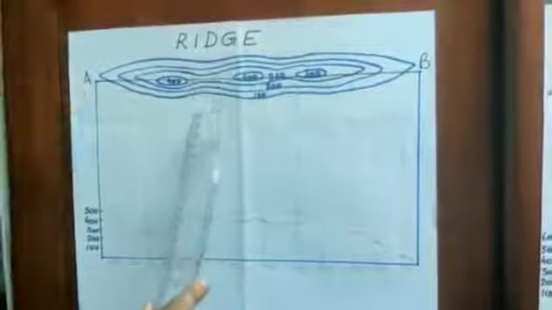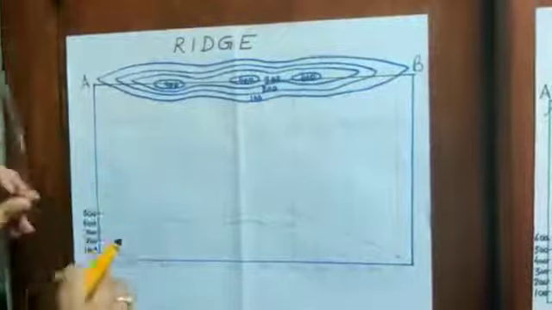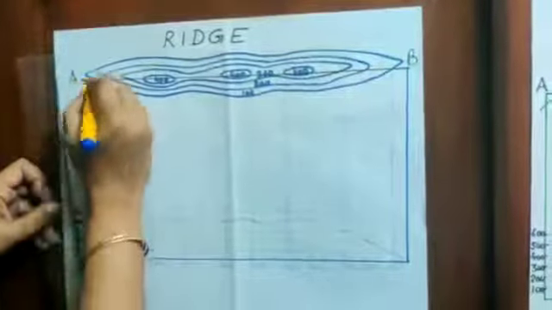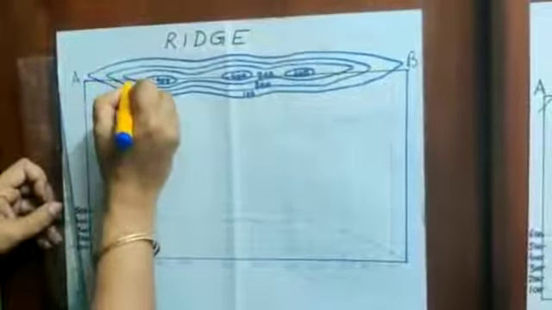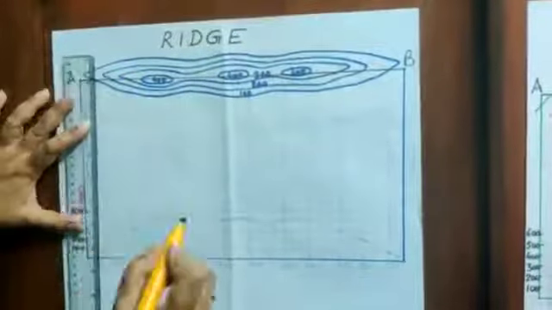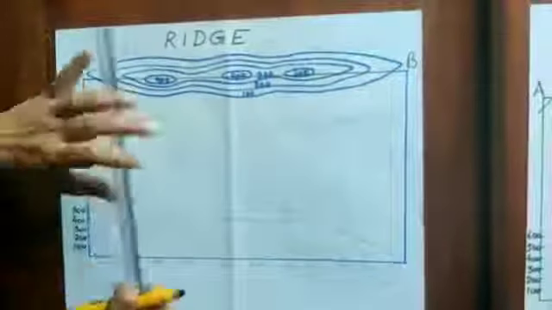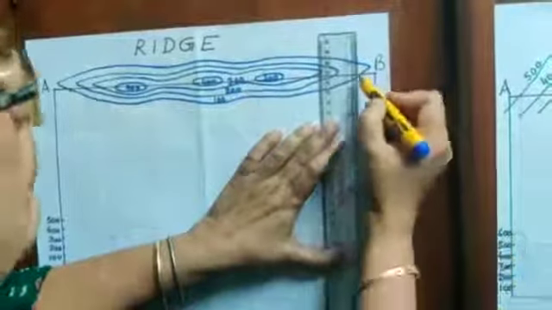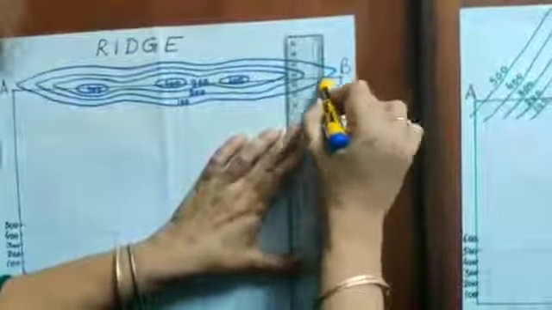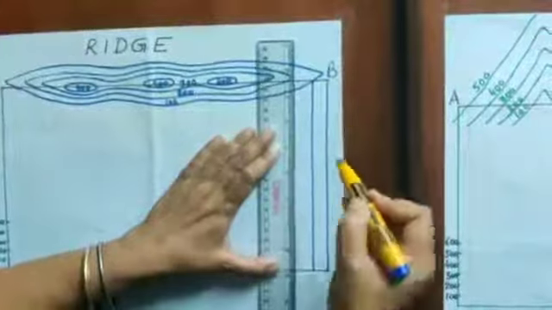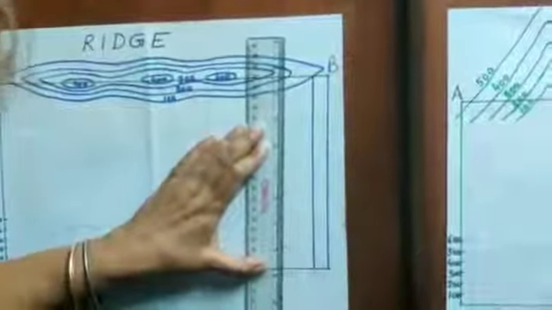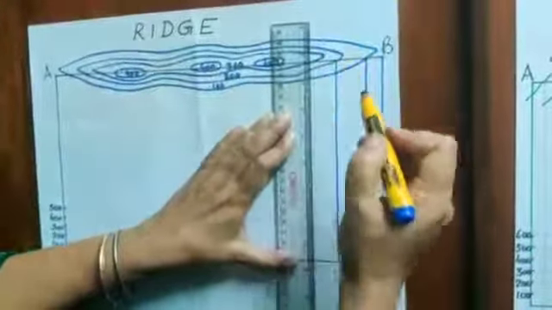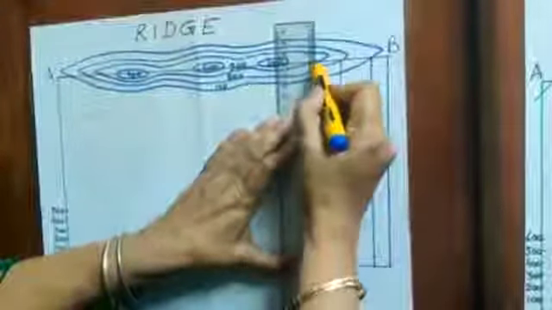Now you know, as I taught you before, I am drawing the line straight from here, from where the section line is cutting the contours. So I will take these points to draw the vertical lines, so it will be easier for you to draw the cross section. Start from here. Alright, this is the 100, 200. So this is the 100 contour. This is the 200 contour. Please see, I am drawing it from where the section line is cutting the contour, not from anywhere else.